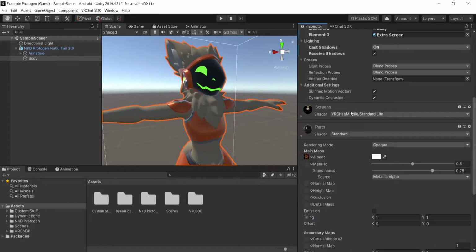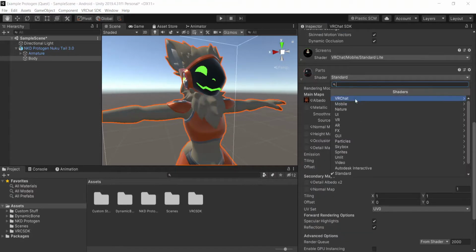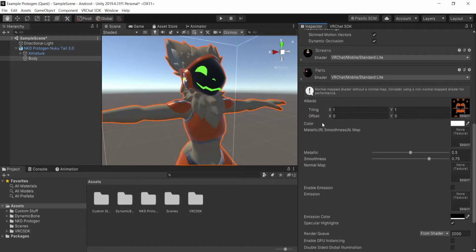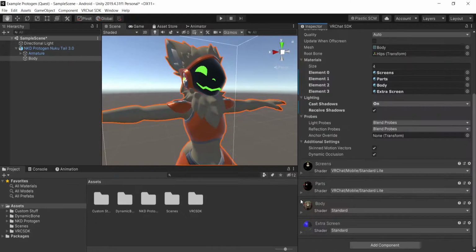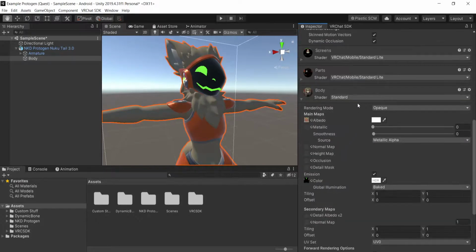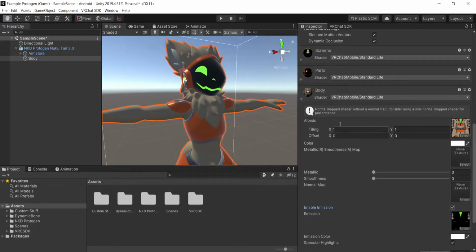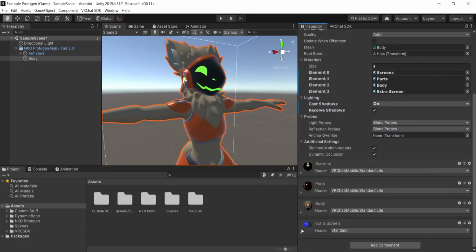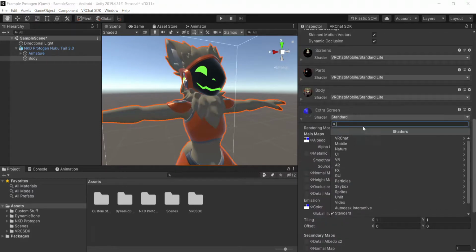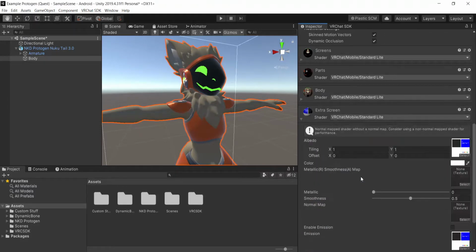And we're gonna just do this with all of these. So rather simple. Let's go here, do this, and then that, and then do that. And extra screens. This one can be a bit of a bitch.